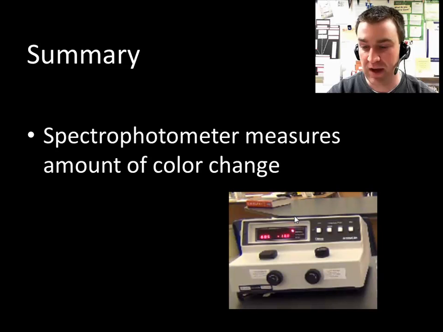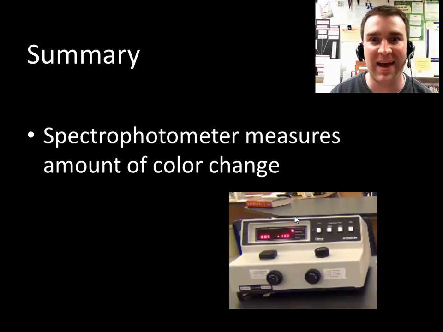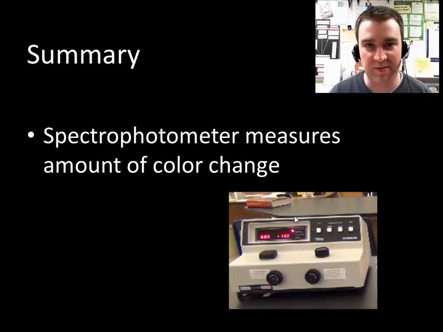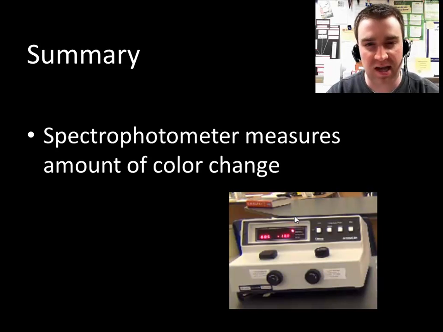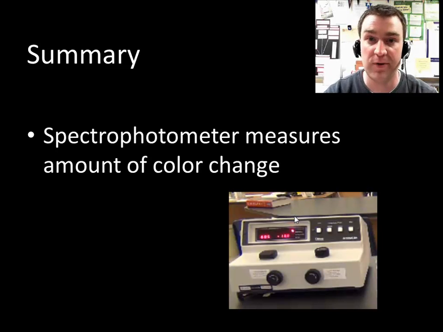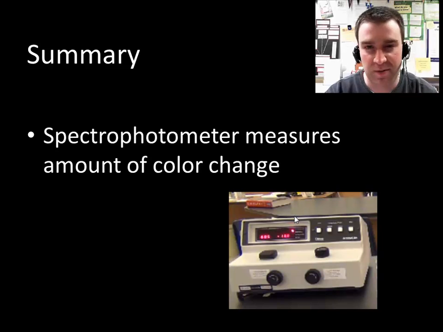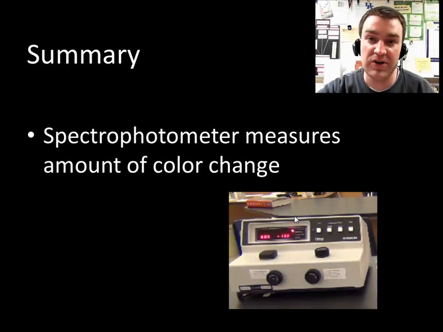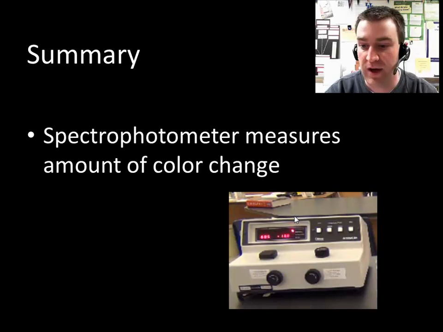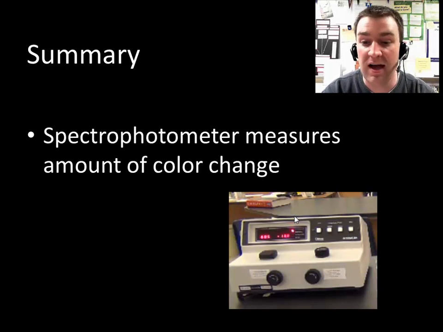We've used the spectrophotometer back in the enzyme lab. Back then, we measured absorbance — how opaque something was becoming, how well it absorbed the light the spectrophotometer was shooting at the sample. We're going to do just the opposite in this lab: we're going to instruct the spectrophotometer to measure percent transmittance of light through the sample, on a scale from 0% to 100%. 0% would be perfectly opaque, and 100% would be perfectly clear. How clear the DPIP is becoming gives us a way of inferring how much photosynthetic activity — specifically within the light reactions — is taking place.